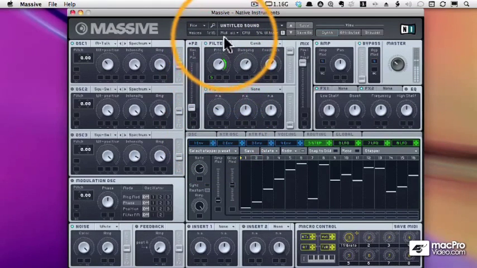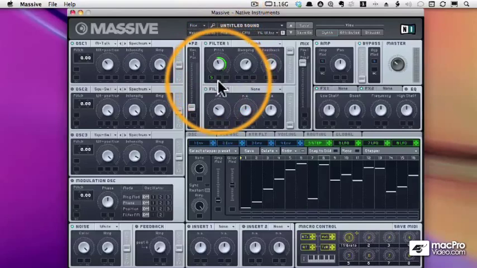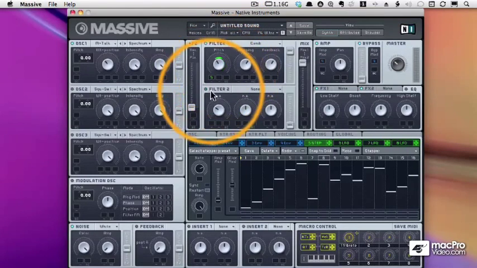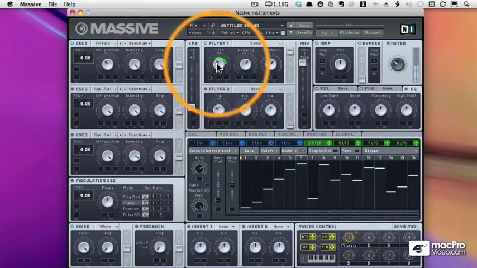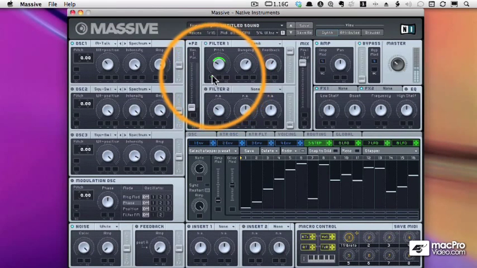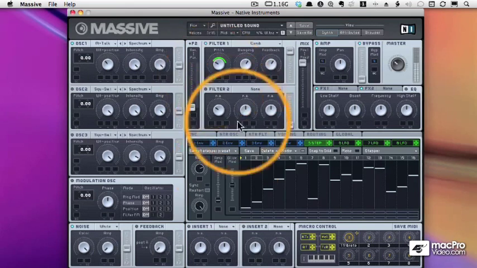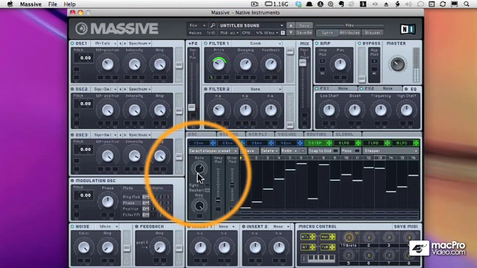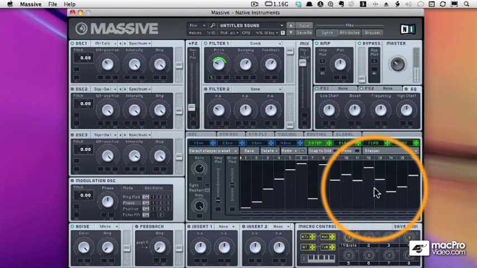So all I'm doing here is setting the minimum and maximum pitch that the stepper will affect. So at the low end of the stepper, it'll be at the low end of the range. At the top of the stepper, or the high end, it'll be at the high end of the range. All right, I think we've got that under control.